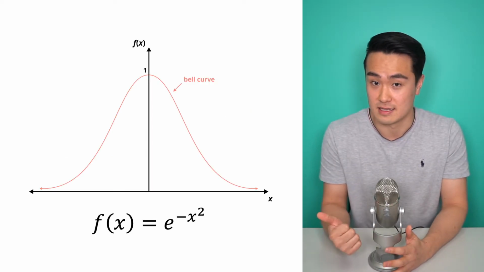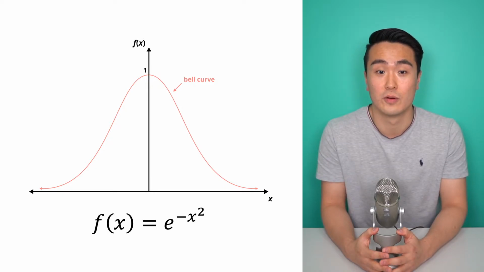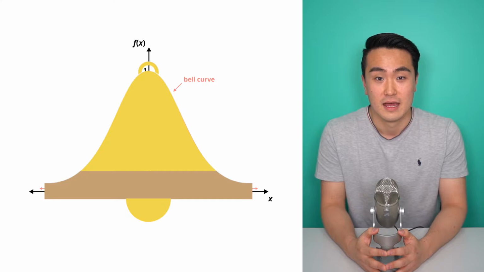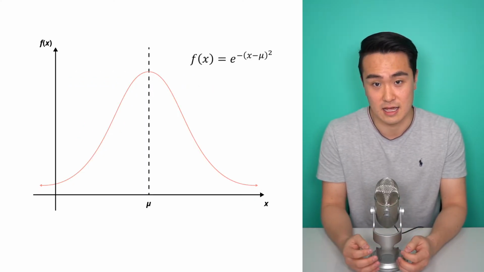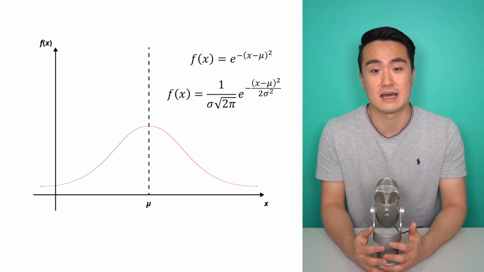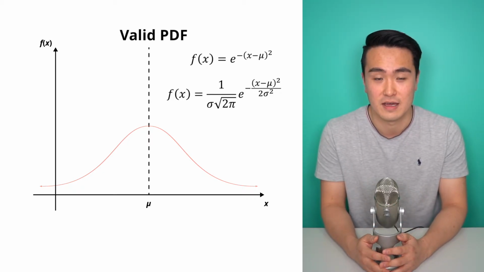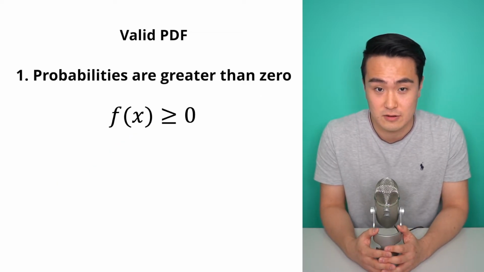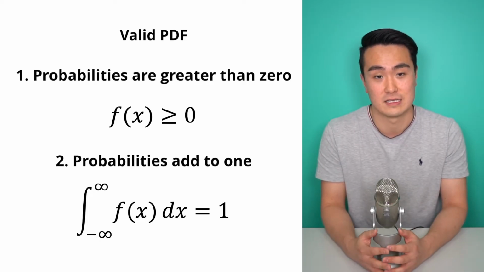The basic structure you need to recognize is this, which is the shape of a normal distribution, what we commonly call a bell curve. Because if you look hard enough, it looks like a bell. Now, by graphical transformation, we just need to translate and dilate by factors that ensure we satisfy the two conditions of being a valid PDF. Number 1, each probability or the PDF is greater than or equal to 0. And number 2, the sum of all probabilities of the PDF is equal to 1.